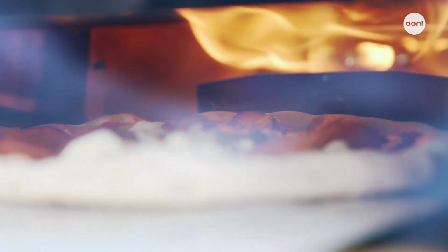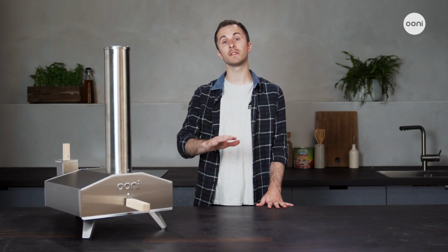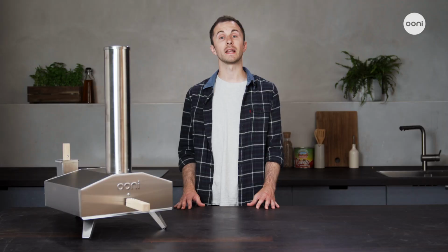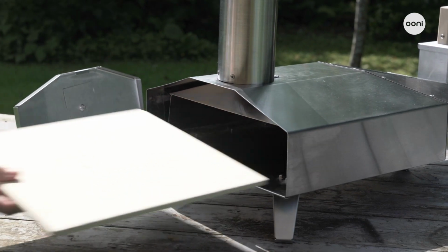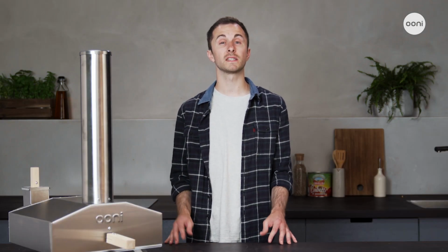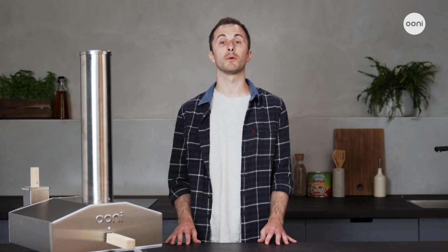The patented flame keeper at the front of the oven helps flames to reach the front of the stone, creating an even temperature for a well-cooked pizza base. The high-quality corduroy stone baking board retains a lot of heat and gives pizzas that authentic stone-baked base. It is extremely durable and able to withstand the high temperatures inside the oven. It's also completely removable. One of my favourite things about Ooni 3 is that there's so little to clean up. The heat inside the oven means it has a self-cleaning effect, giving you more time to prep your pizzas and less time worrying about cleaning up.